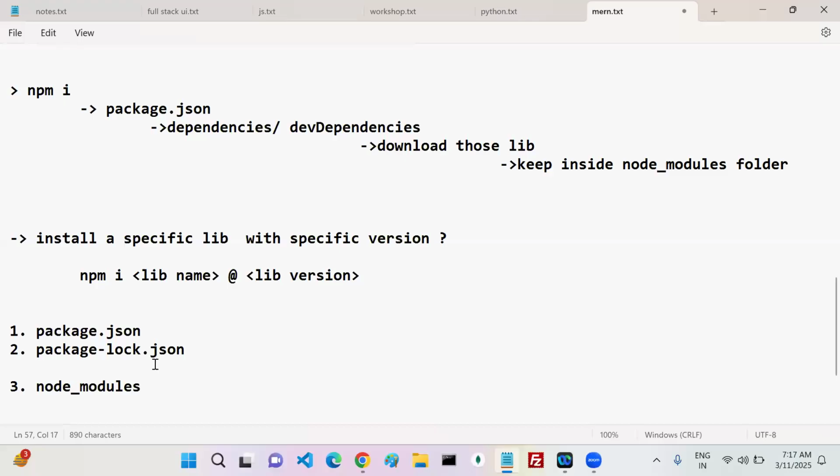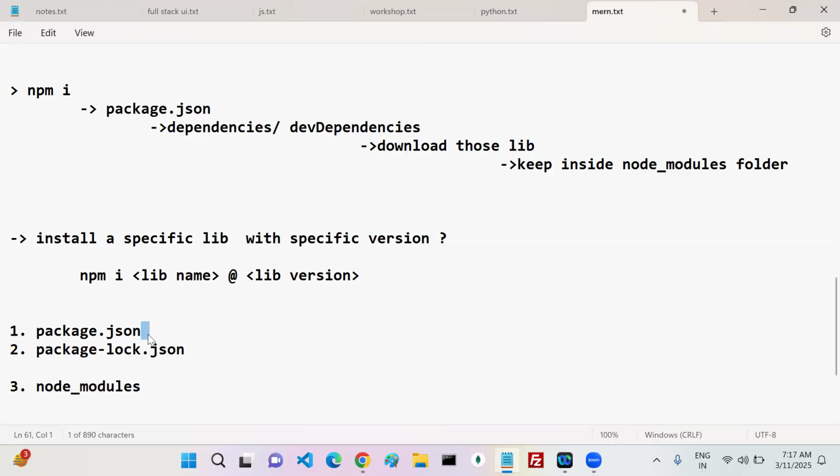Now, what is package-lock.json? It logs the versions of your libraries. It is an auto-generated file, created whenever you run the npm install command. In package.json you just mentioned the name and version of the libraries.